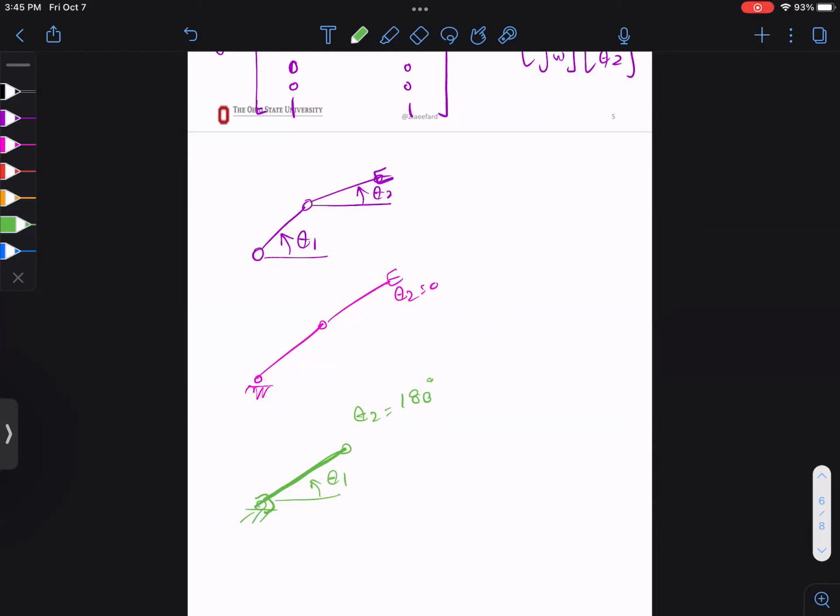Now, if you find the determinant, you should find these singularities. But most of the time, just by looking at the robot, you can tell what the singularities are, and you want to avoid them. So when you are sending this robot to a position, you will exclude 0 and 180. You go close to it, but you exclude those numbers.